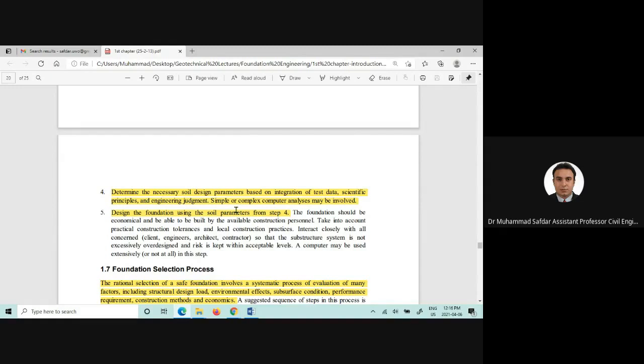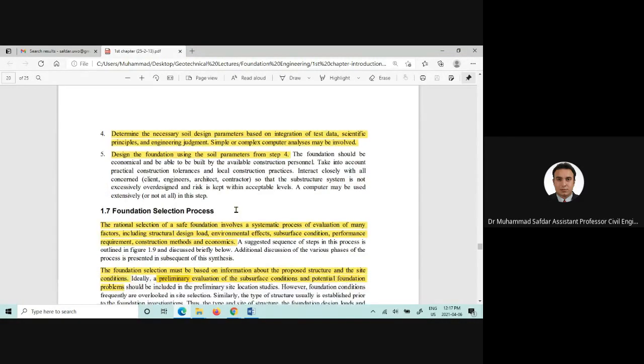There are also other softwares, for example, GeoSlope. It can perform slope stability analysis quite powerfully. And these are two softwares which undergrad students, after graduating from the university, use in Canada, in North America, and other parts of the world as well.